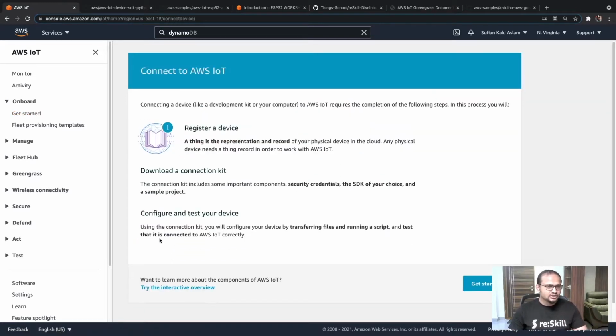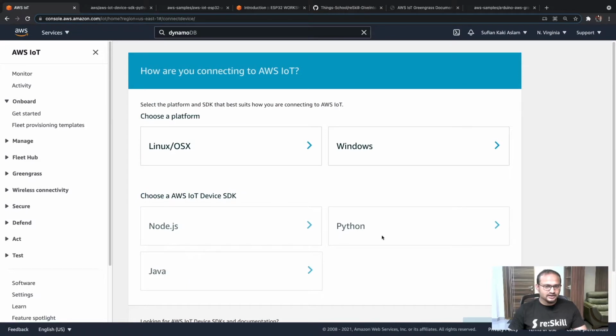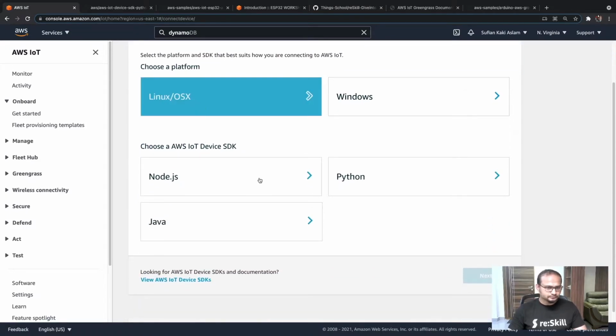We have options. When we click on get started, it says these are the 3 steps to get started with AWS IoT core: register a device, download the connection kit, and then configure and test your device. Let's click on get started. I'm currently on Mac, so I'll click on OS X. These are the 3 different SDKs that AWS IoT provides at the moment.